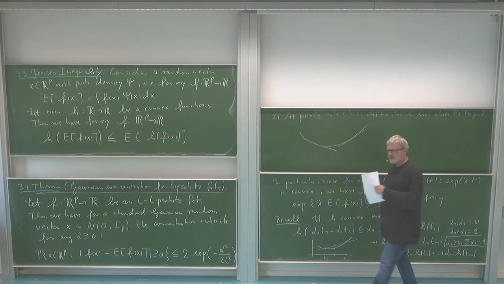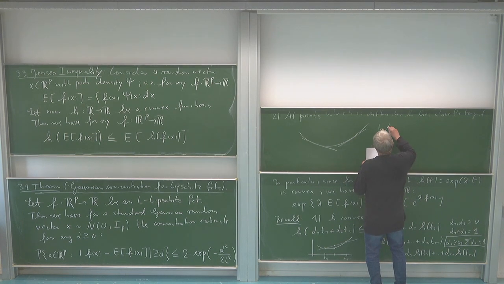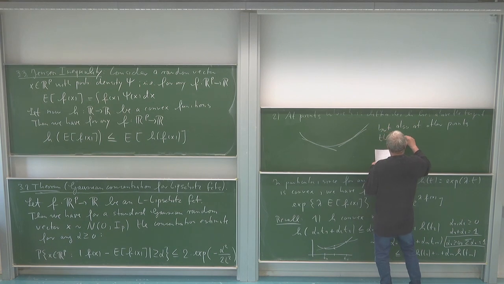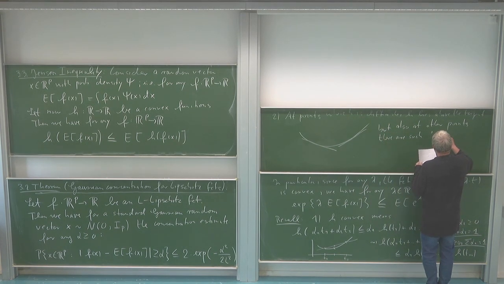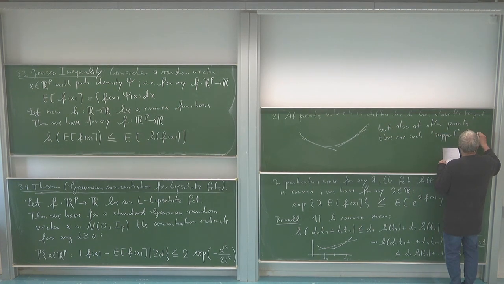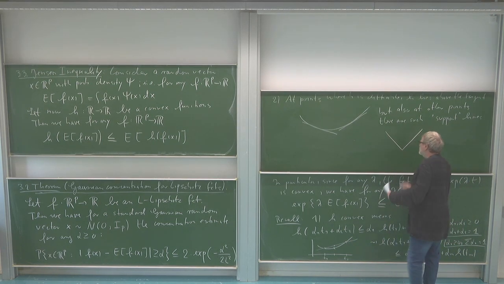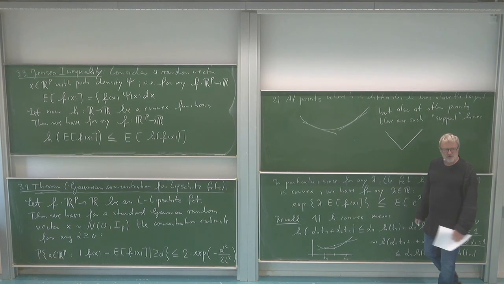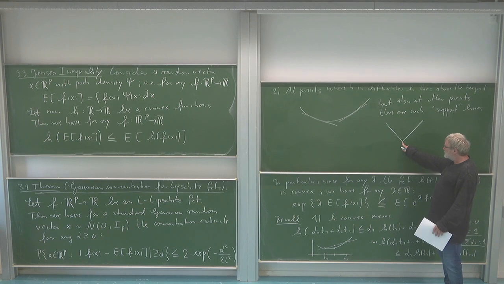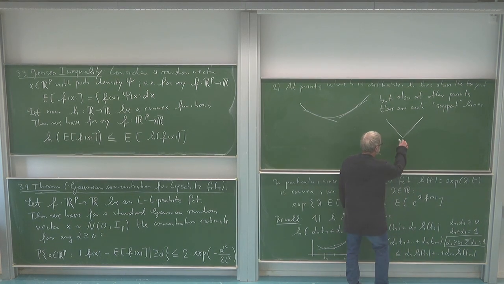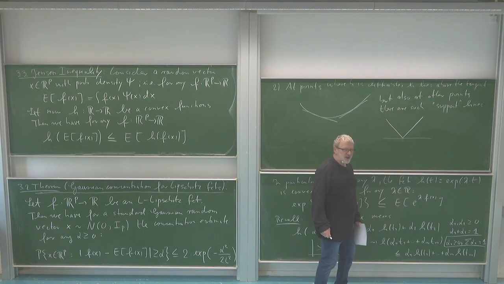Okay, but this is also true for other points where it's not differentiable. Also at other points there are such support lines, or kind of subdifferentials, but then they are not unique. Maybe a canonical example of a non-differentiable convex function is the absolute value, which is not differentiable here. At this point, of course, there is no tangent in the usual way, but essentially there are subdifferentials. There are lines which touch the curve here and are below it, for example, of course, the x-axis itself, but there are many more.